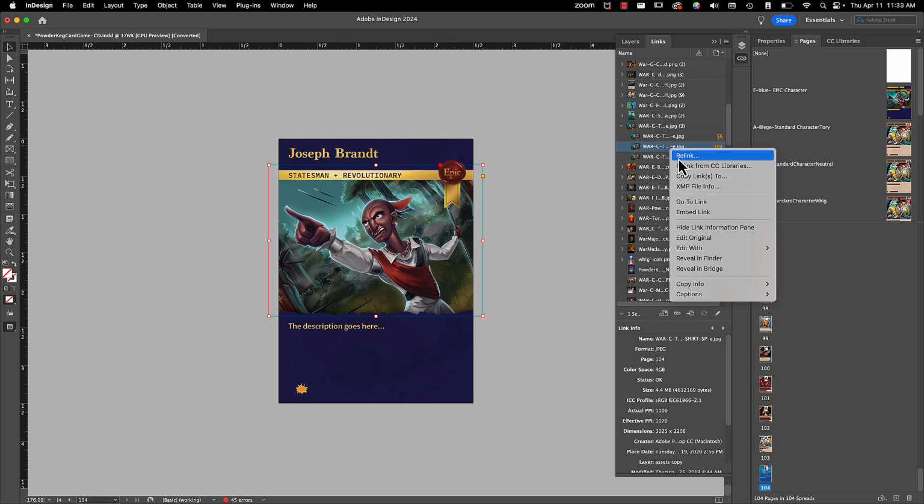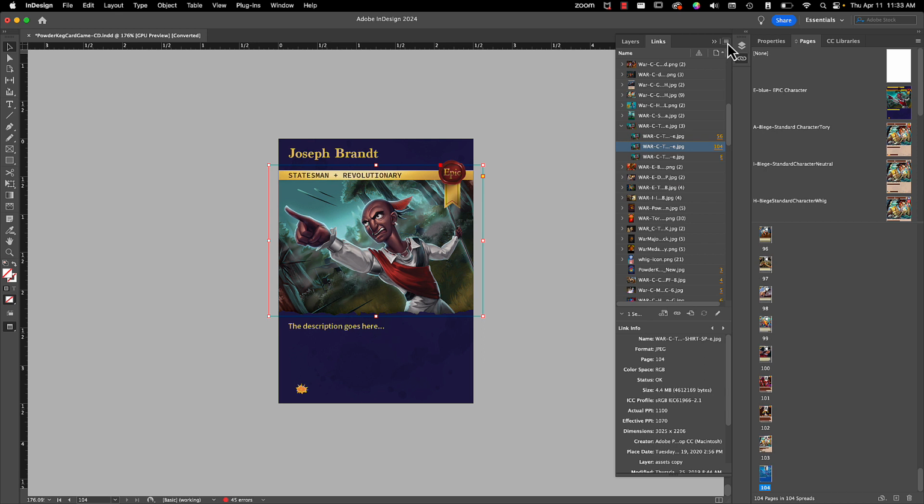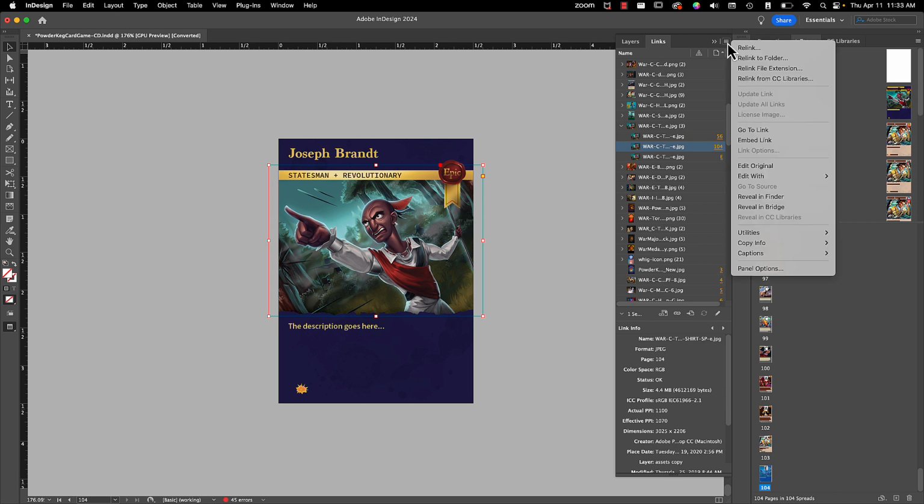But I want to replace. So that hamburger menu does the same thing as the other one. You can edit your original. So I could go back into Photoshop and adjust this image. Or if I just saved it as the same file, it would bring it in with the new updates, which is really beautiful.